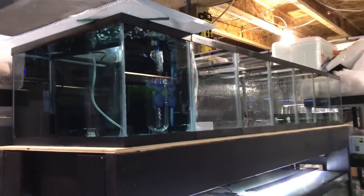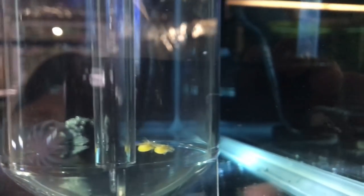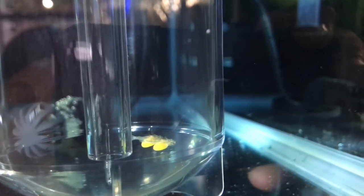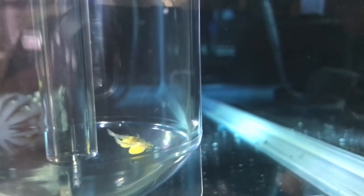Let's start out with this brand new 10-gallon tank — we're already putting these things to use. Up here on this end tank I have an egg tumbler with a couple of fry: L134 Leopard Frog Pleco fry. My most recent spawn — sadly, most of those eggs just literally melted away. I don't know if they weren't fertile or what happened, but there was nothing I could do. I tried hatching them the same way I did the previous spawn, which ended up with 52 — my largest spawn from my L134s. Those fry are doing fantastic, and we're going to look at them in just a second. We only have the two from this spawn, but at the end of the day, two is still better than zero.